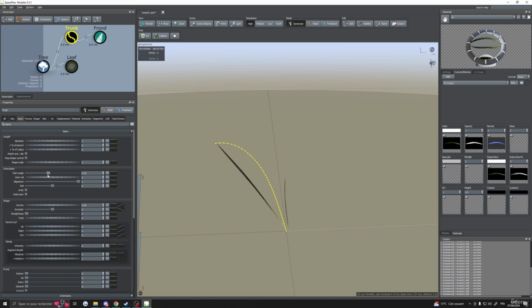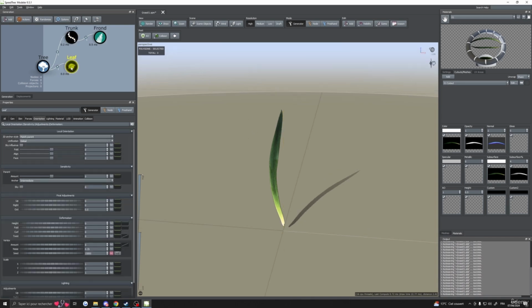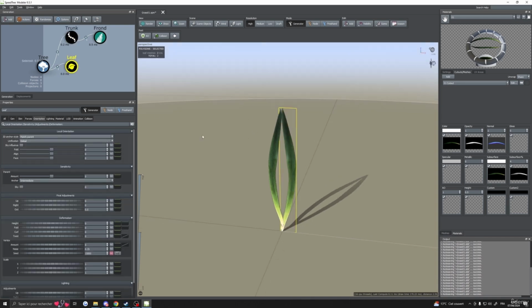So for example, the start angle, and the gravity, and yeah. So basically, two different ways of controlling the leaf, and so the grass that we are gonna create together.